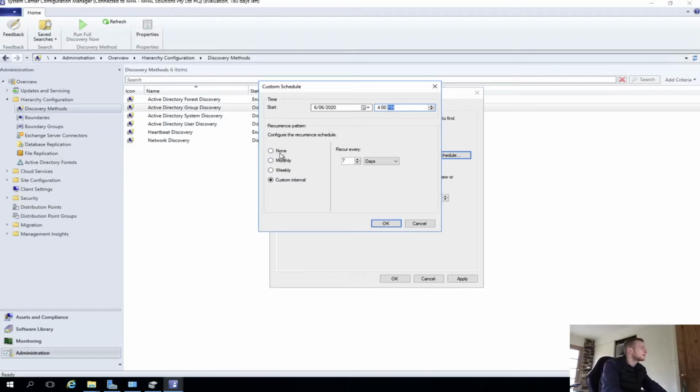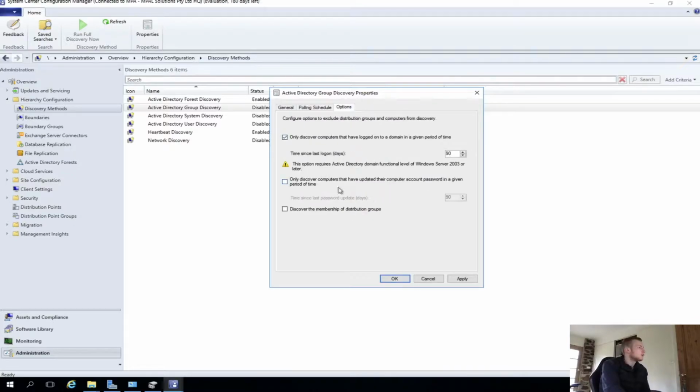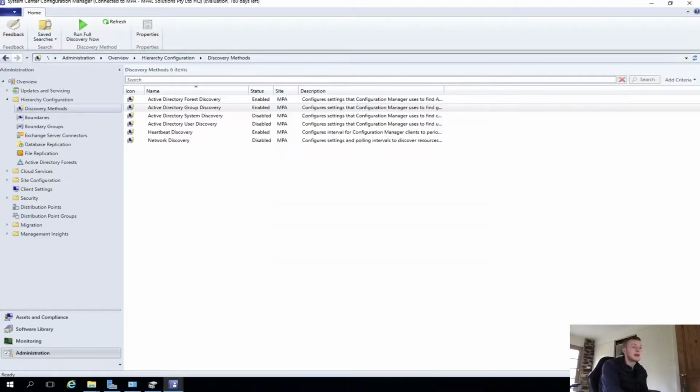And we're going to configure this to be custom interval. We could do, every 1 hour we do a discovery perhaps, or something like that. Now, this is where you guys can customize it. Again, I will leave all of the notes in the description. And the other thing that we want to do is check off all of these options here. That way we can leave that running. We're going to click Apply. Then click OK. Yes, and then OK, sorry.